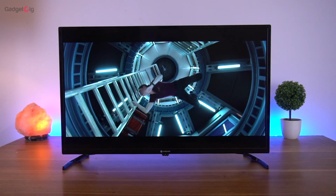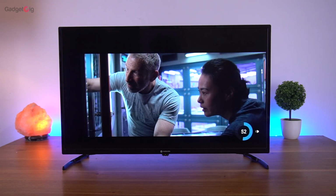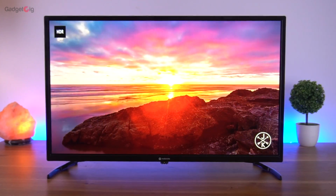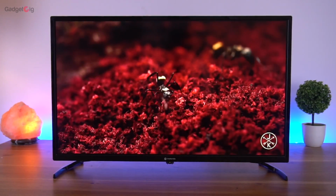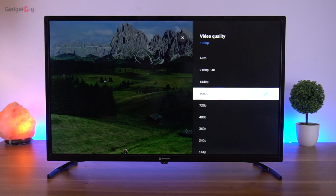And guys, technologies like Dolby Atmos and Dolby Vision are the best technologies at the moment. And if you're watching supported content, the experience is totally different and you get a theater-like experience. Now coming back to the performance, in this TV we also get HDR support. And guys, I can't tell you how happy I am with the performance of this TV. You can also stream YouTube content on this TV in 4K as well.